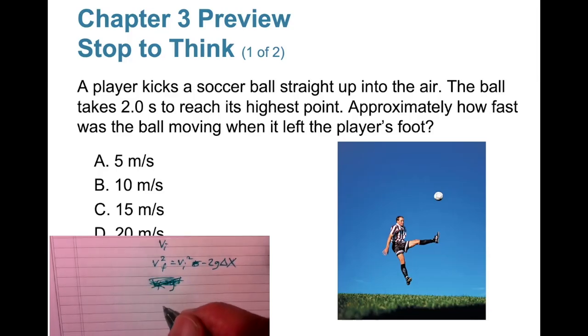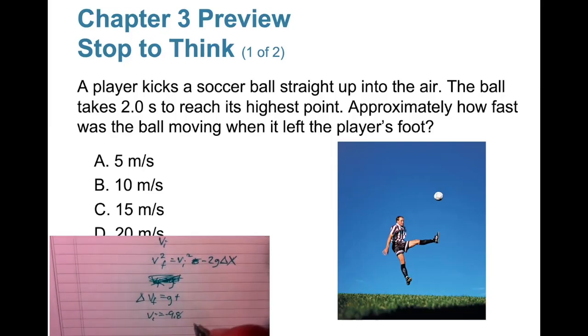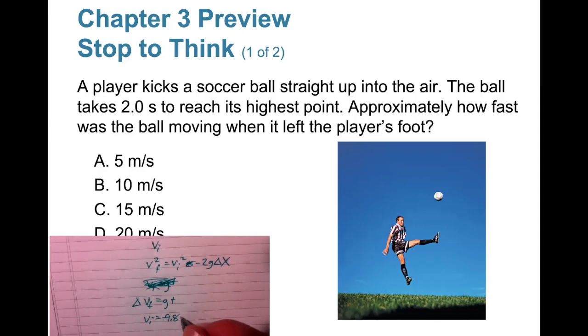What am I doing here? Okay, so our final velocity is equal to 0. And we should have delta v equals g times delta t. I need to know my initial velocity, and g was minus 9.8 meters per second squared. Maybe this is it. How fast was, yeah, this is it right here. So we know everything. We have v equals g times t. This was 2.0 seconds. I think this was all we needed.